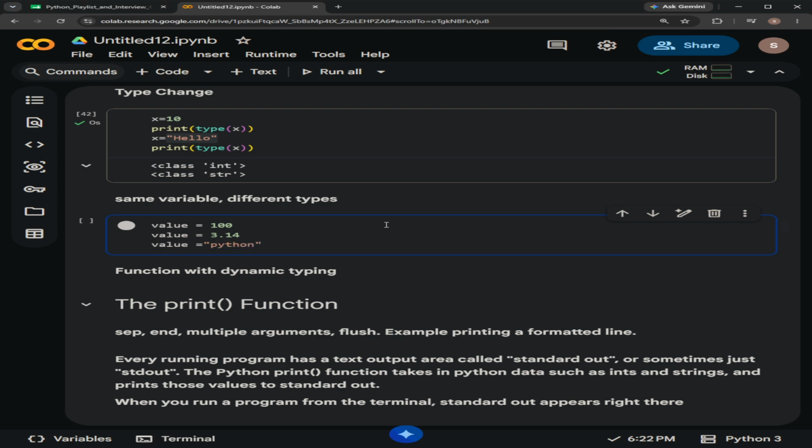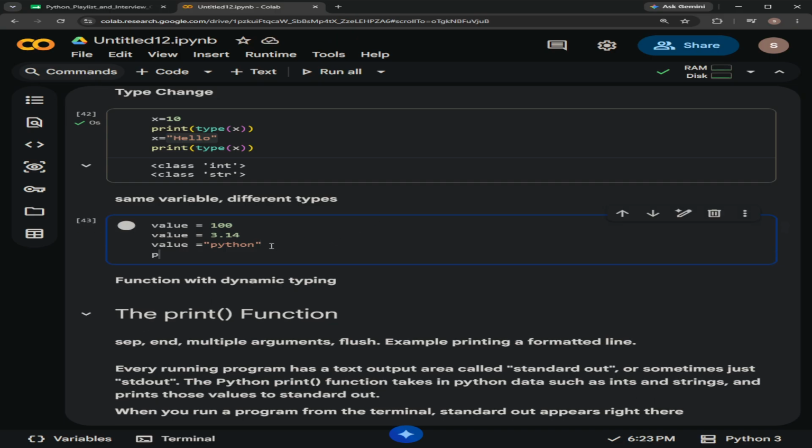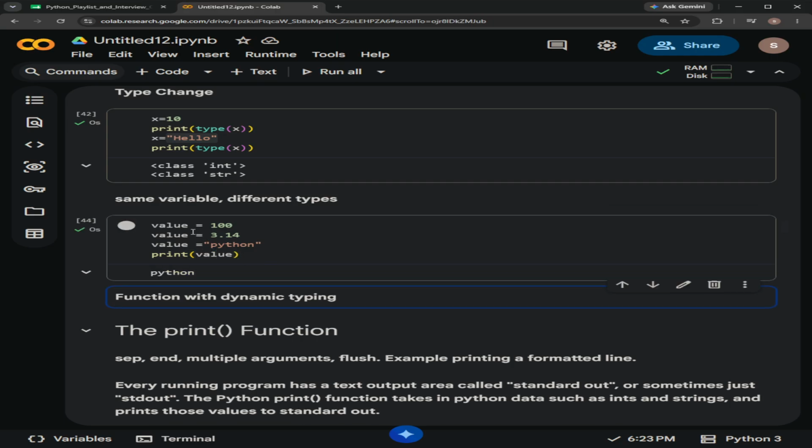It is the same variable, and I am assigning different values. Let's check the value, print the value. Initially the value points to the object 100. Later on, assigning 3.14, it points to 3.14. The object the variable points to changes. It is the same variable but with different data types.